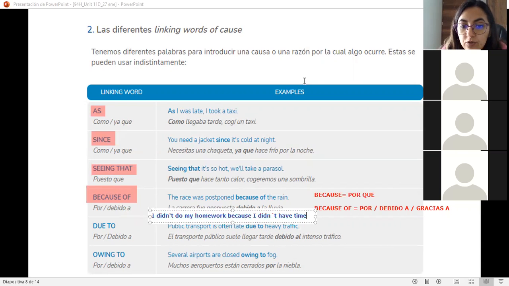¿Sí? Si ustedes se dan cuenta, you watch carefully, ¿sí? Porque el inglés también requiere mucho de la observación. Les va a ayudar mucho si ustedes son observadores. Look at this. Here we have because of and we have because. What are they followed by? ¿Qué es lo que les sigue? ¿Qué viene a continuación?